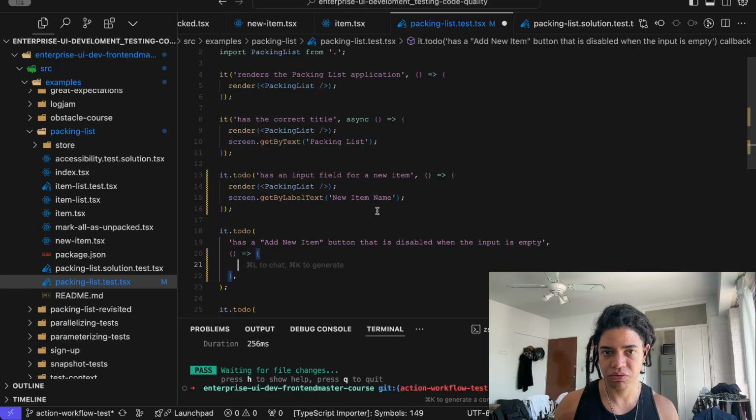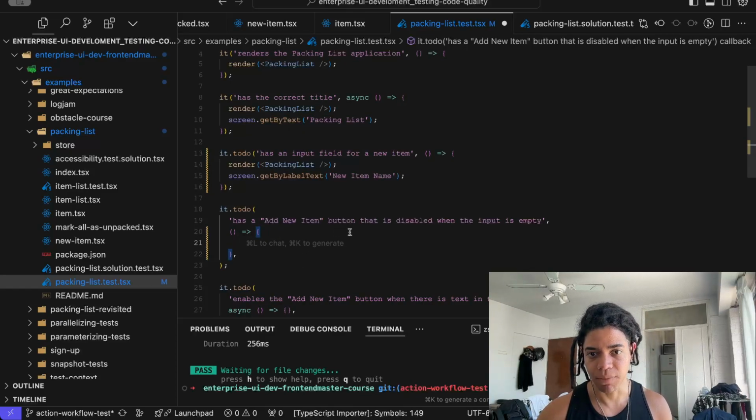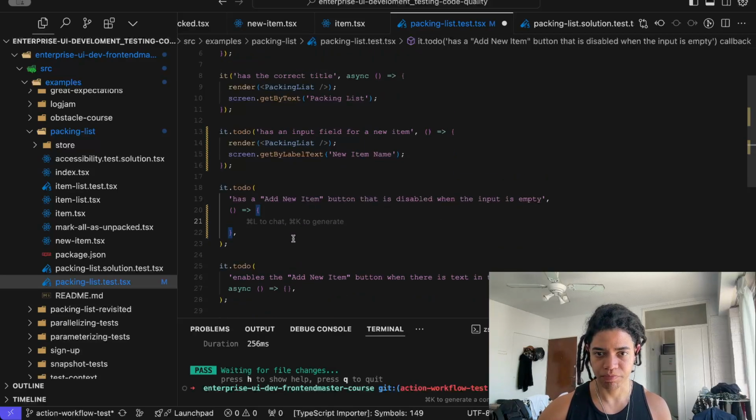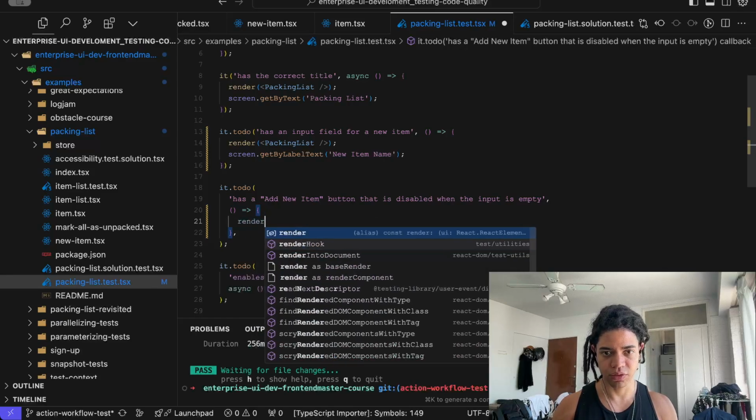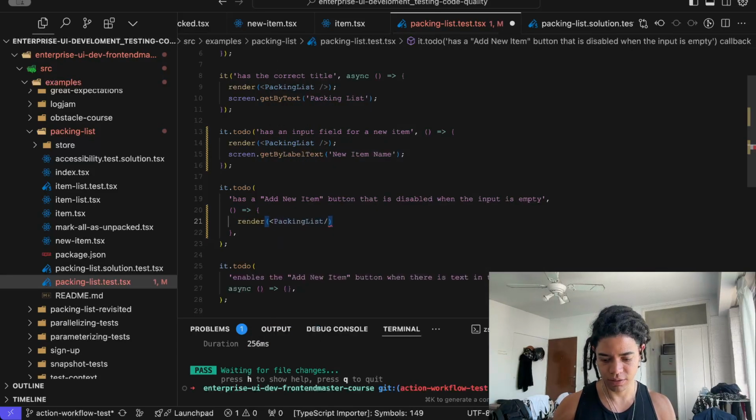So far so good. The other is that it has an add new item button that is disabled when the input is empty, right? So what you're gonna do is say, hey, let's now mount this component here, packaging list.